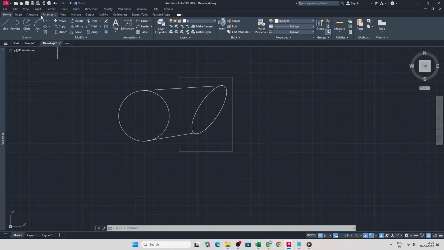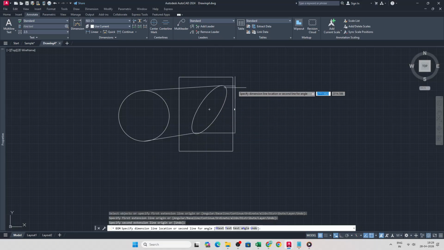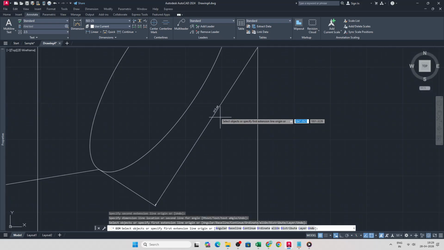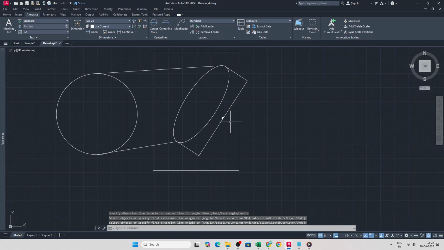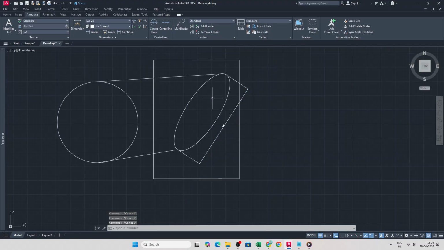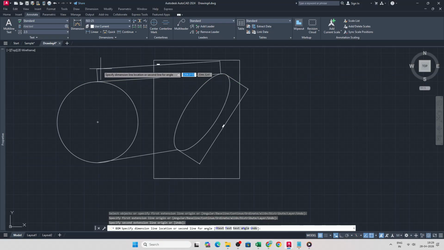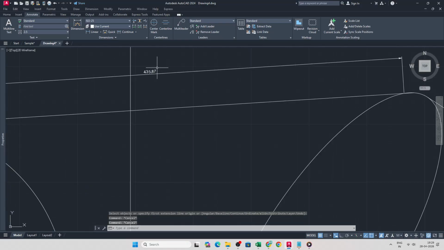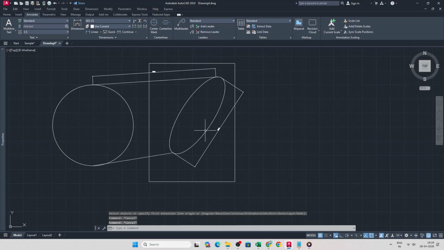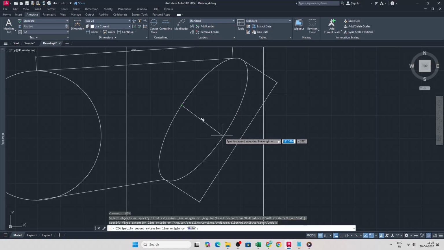Start by placing the initial dimension. Go to the Annotate tab and choose Align Dimension or type Dim Aligned in the command line and press Enter. Pick the 2 points along the edge or feature you want to measure. Be precise and then place the dimension line where it's easy to read and doesn't interfere with other annotations. Aligned dimensions are perfect here because they measure the true length along the object, not just horizontally or vertically. Once you see the dimension on screen, you are ready to make it look isometric.